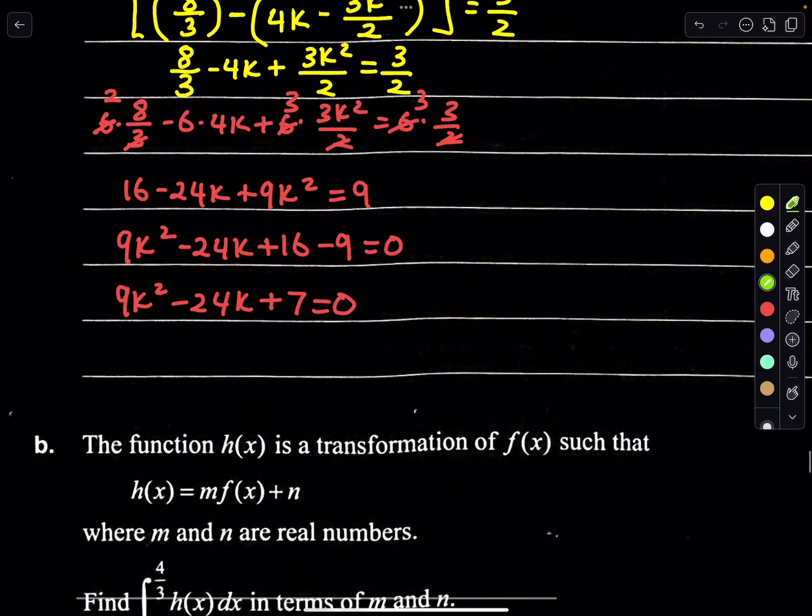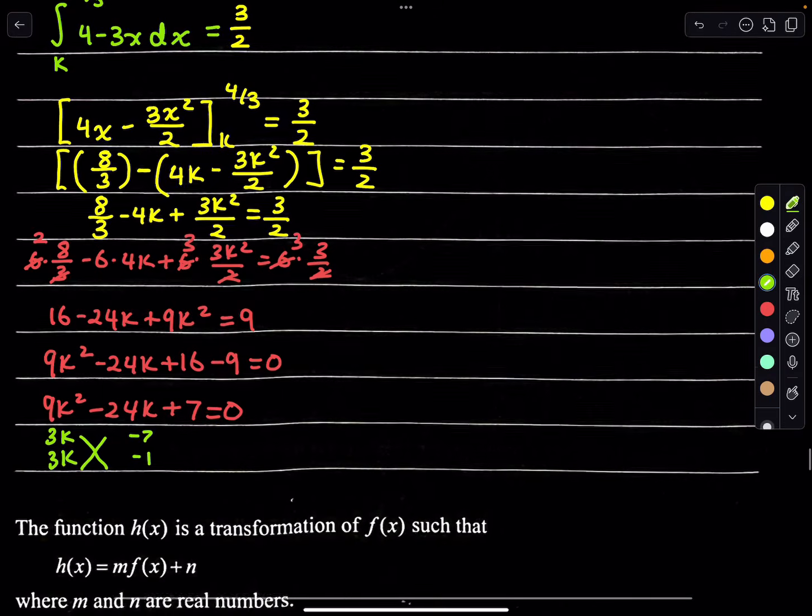So what two x's multiplied to give us 9k squared? It's 3k and 3k. Cross. And what things multiplied to give us 7? Negative 7 and 1, basically. So what's negative 1 times 3? That's negative 3. What's negative 7 times 3? That's 7, 14, 21, so negative 21k. Oh, that perfectly gives us negative 24k. Done. So that's actually our factors.